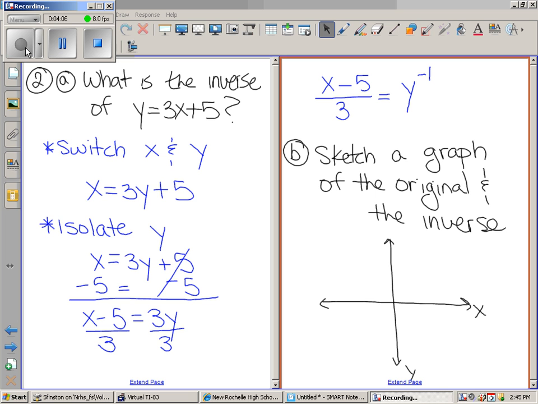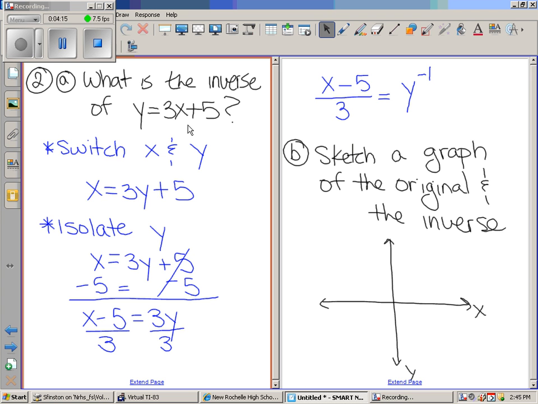Okay, so here's the original. Y equals 3x plus 5. We have some people in here that need to pass their algebra regents. So tell me, in the original equation, y equals 3x plus 5, what does 3 stand for? Is it the slope or the y-intercept? It's the slope. This number at the end, what is that?